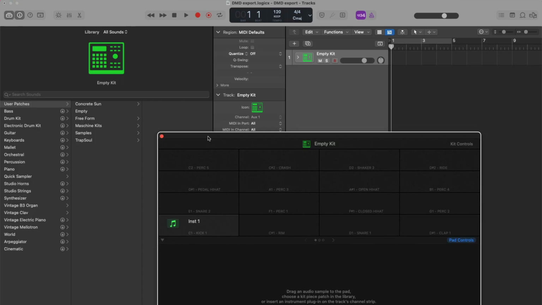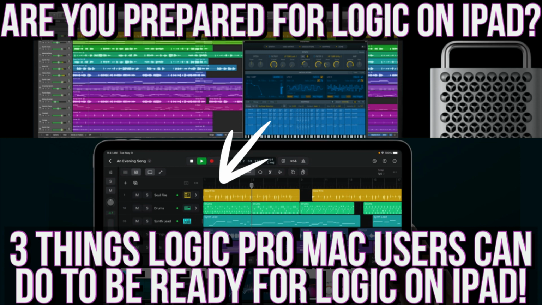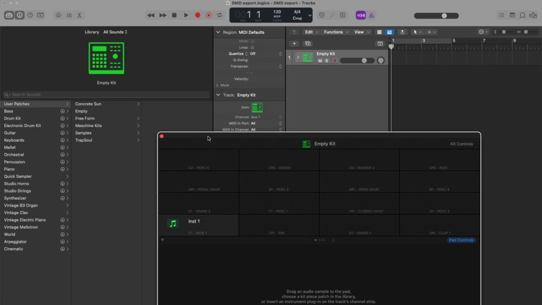Now, if you are a fan of Drum Machine Designer on Logic for Mac, you've probably built yourself some pretty nice kits. And if you're unsure about how to build kits, be sure to check out the video that I linked earlier here, where we show you how to build out some of the Drum Machine Designer kits on Logic for Mac. Now, obviously, you could build all these up on iPad as well, just by dragging and dropping one file at a time. I recommend using Sample Crate for that process. It can be a little tedious, but Sample Crate is probably the best solution to handle this on iPad.